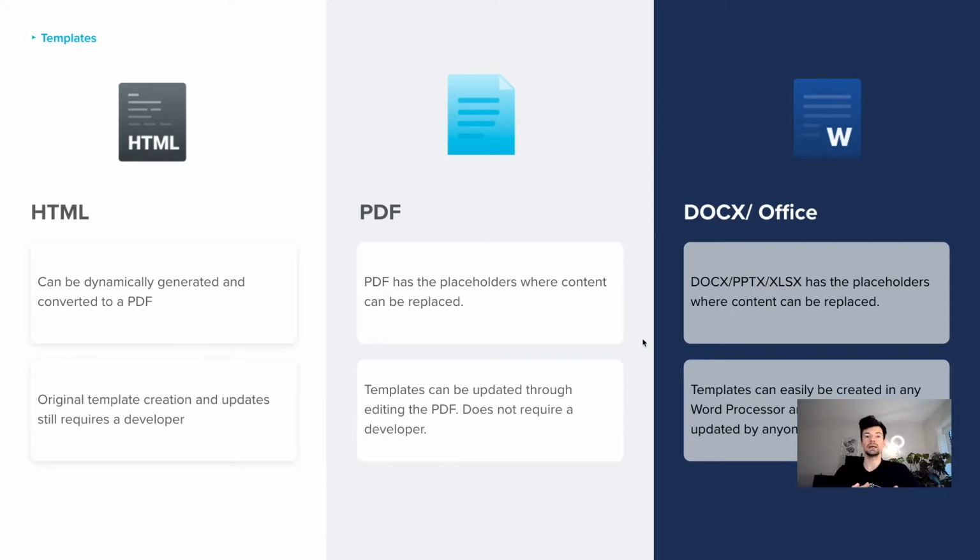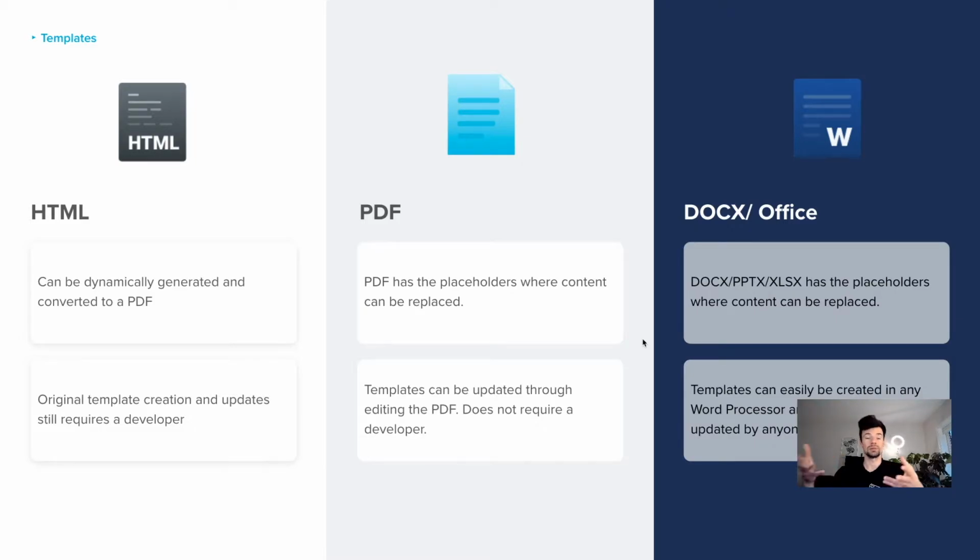Now, we can take PDF and go directly with the PDF format, and PDF can contain placeholder information where the content can be replaced, and the templates can be updated through editing of the PDF. If you note, it doesn't require a developer for this specific purpose, however, it does require expensive software for PDF editing, a desktop application. PDF has always been designed more as a fixed format rather than reflowable content. So there could be some content collisions when we're replacing the template, and again, it's not going to be as precise as we want.